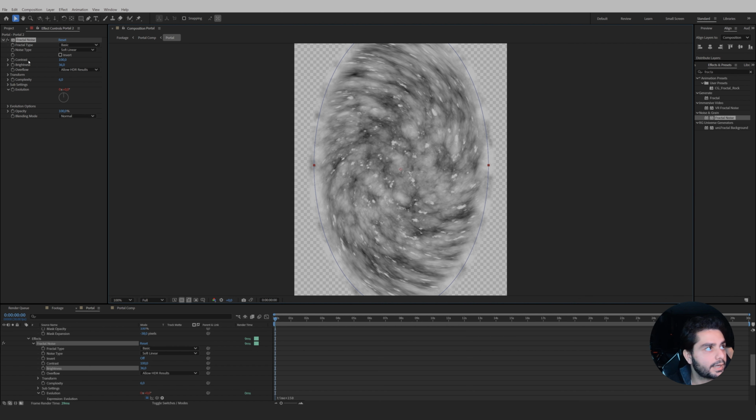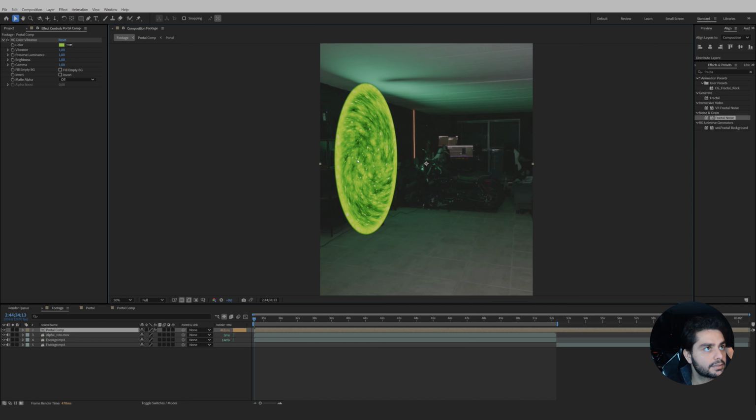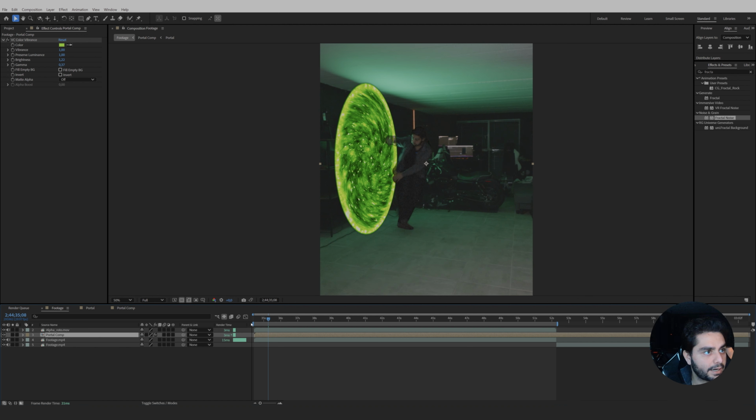If this is still not okay, go back in here, play with the transform and the scale maybe, and also with the contrast. And I just want like a soft detail in there, maybe increase the complexity a little bit and also change it to a dynamic progressive, and just keep on checking until you see something that you like. So we have our portal, and I'm going to place this behind my roto just so we can see that I'm actually passing through it.